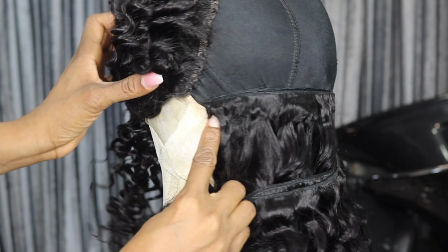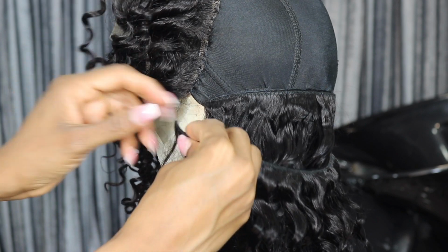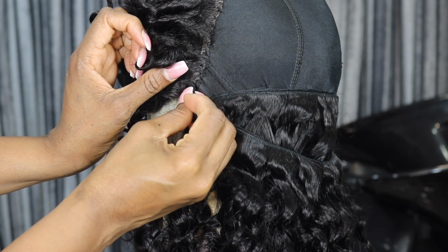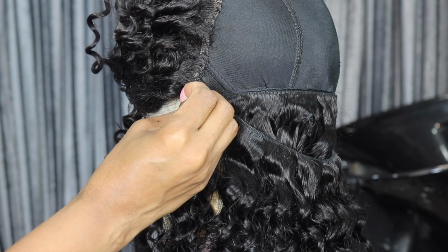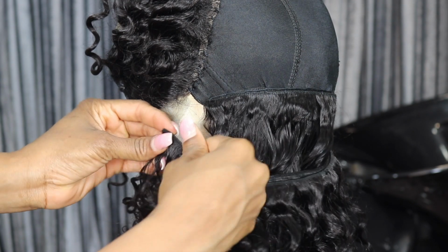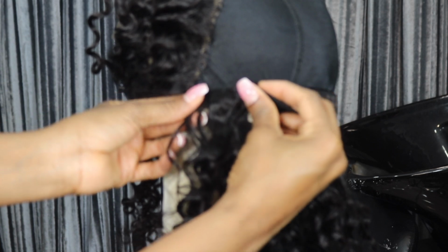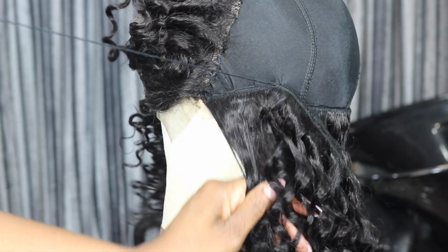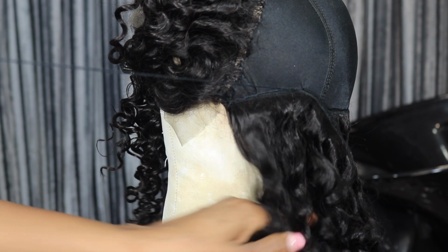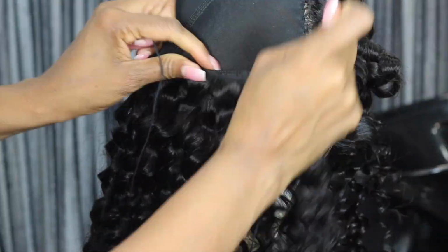All right, now when you get near your frontal, you will do about 4 to 5 tracks before you get near your frontal. You do not want to sew your track on your frontal. Like I said, you can replace your frontal if it sheds a lot or if you need to change it without ruining your wig. So you want to start sewing your tracks a little bit off your frontal, making sure that the track is not touching the frontal, as close as possible but not on the frontal.